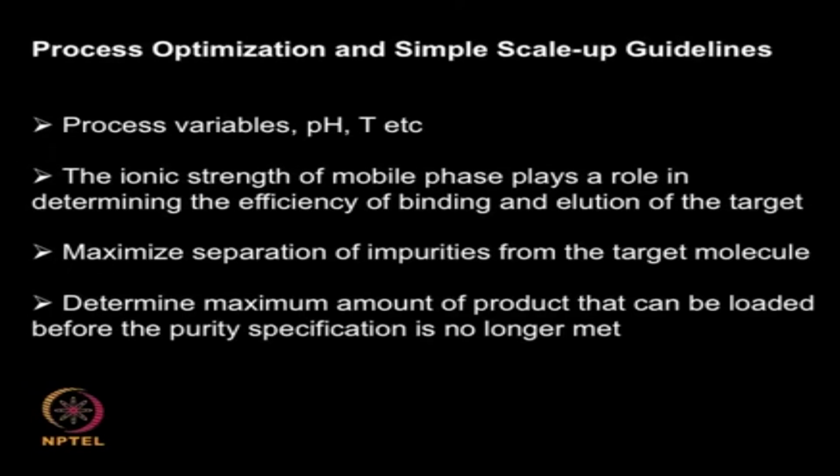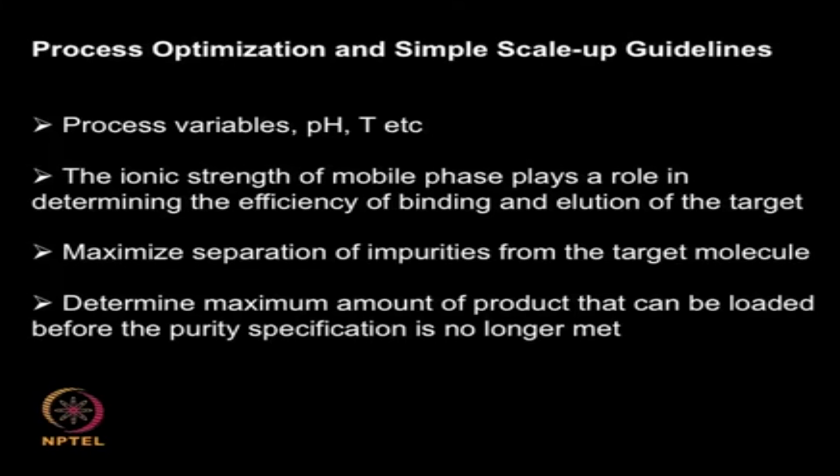Then what do you do? You look at how you manufacture this protein in large quantity. So you look at the process variables, like pH, temperature, ionic strength, so many factors. All these need to be considered, and then we go into the scale up, that means large scale production of the protein. So how do you go about doing the large scale production? You have to consider the process to be as efficient as it was in the small scale, so that there are no differences when you scale it up from a lab scale right up to a commercial scale.